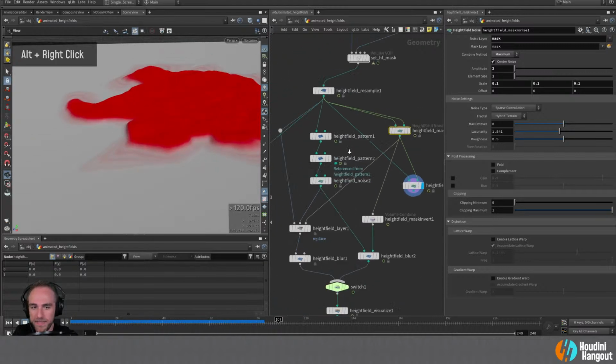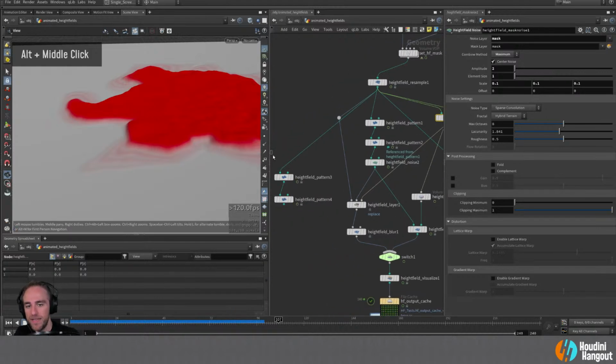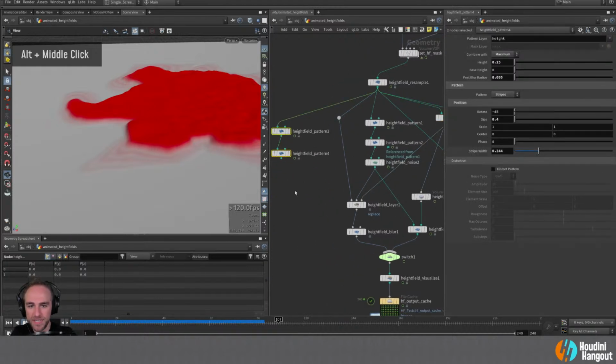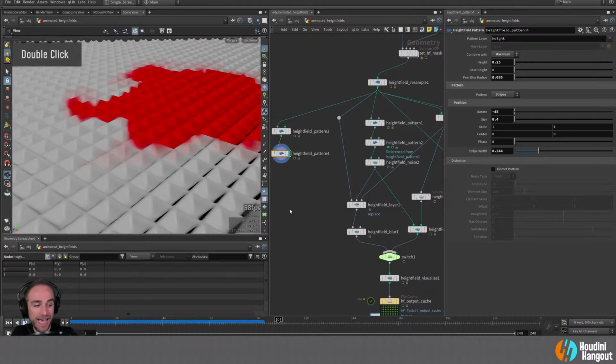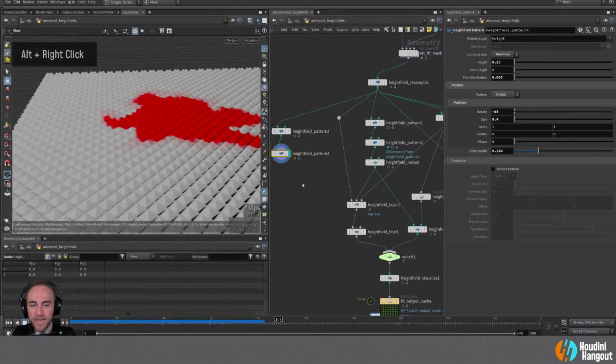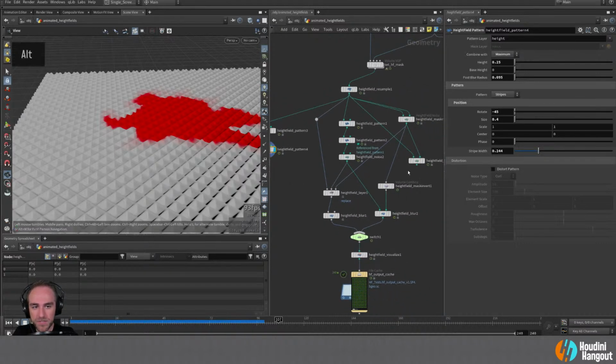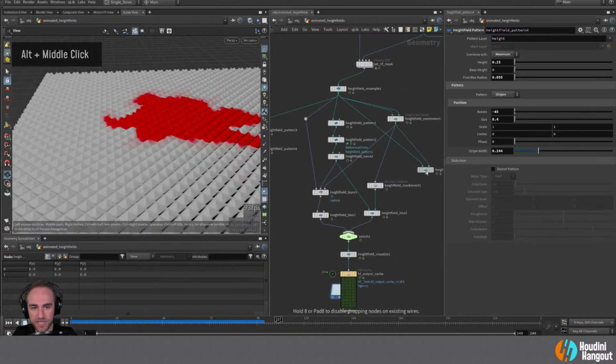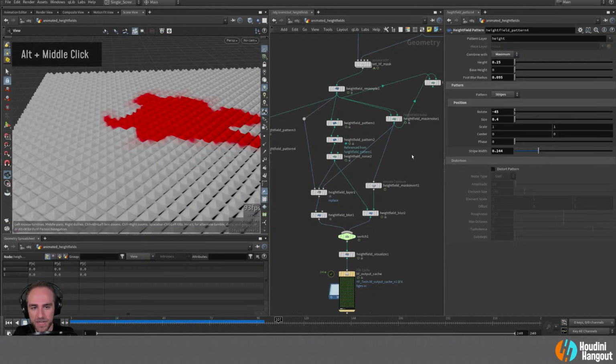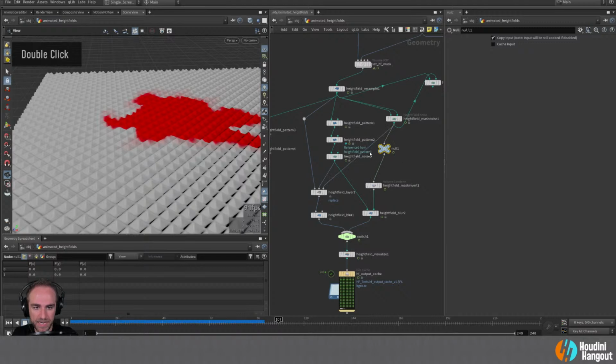So that's cool, but this really isn't what we want to do in the end. We'd really prefer it to be something like this, where we take this pattern or a pattern like this and do something with that, right? So what I'm going to do is pull this over here, and put some nulls down here just to explain a little better what's going on. This is going to be the noised mask.